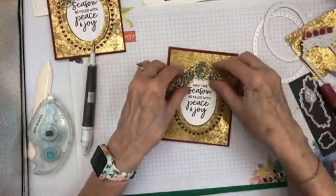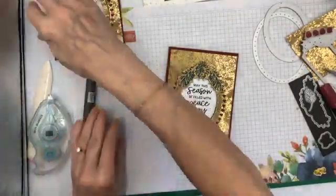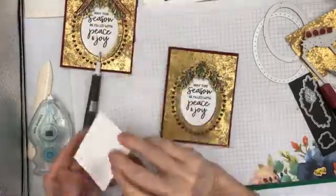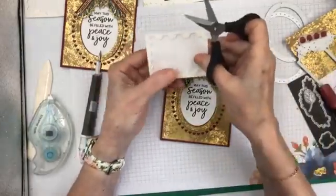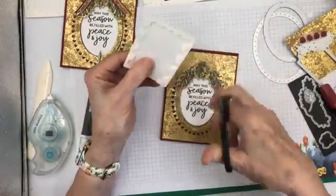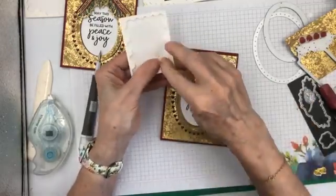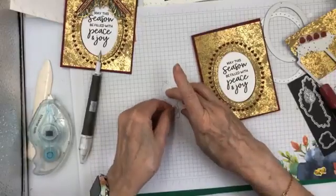Go up there like so. And I am going to use a Stampin' Dimensional to hold that in place. Or it's scrap a Stampin' Dimensional, because I hate to waste any of this. If you're like me, you use every little bit you can.